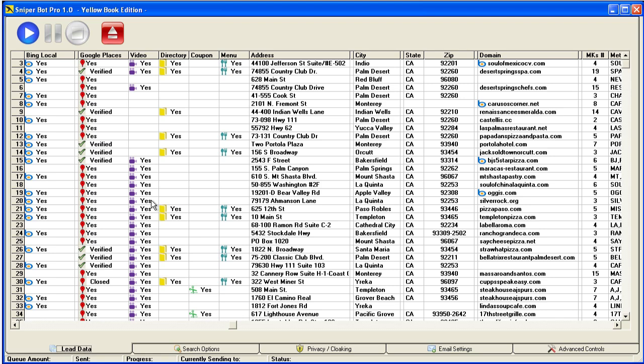So when you can go to them and say, hey, is your video on YouTube, they're going to look at you funny, because right now the video is being controlled by Yellowbook. It's on the Yellowbook listing and it's on their website. So if you can provide them a video that's maybe better than the one they have, and you can actually get it out there for them, which is what they want, again, great leads to contact. Same with directory, coupon, and menu.